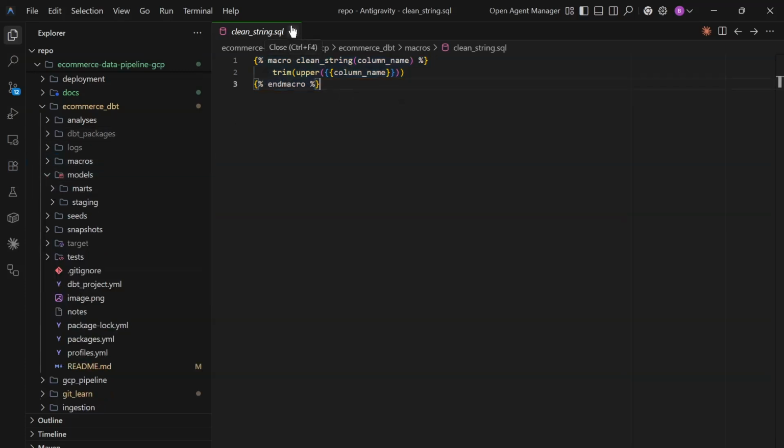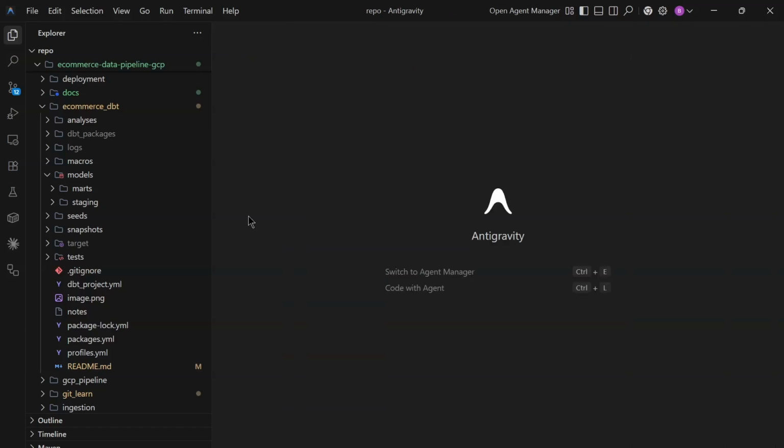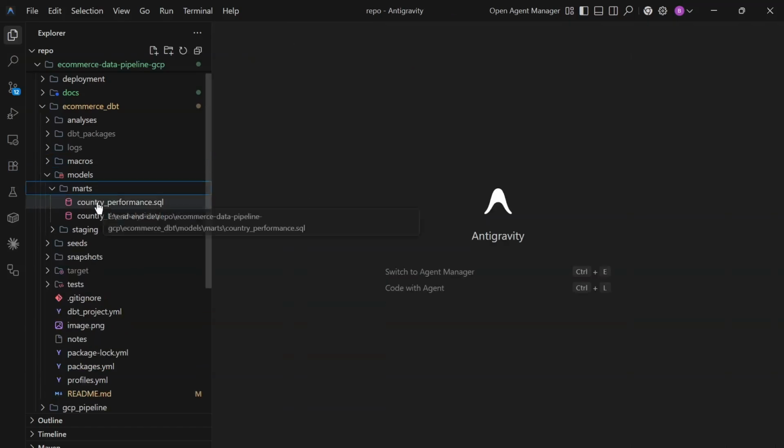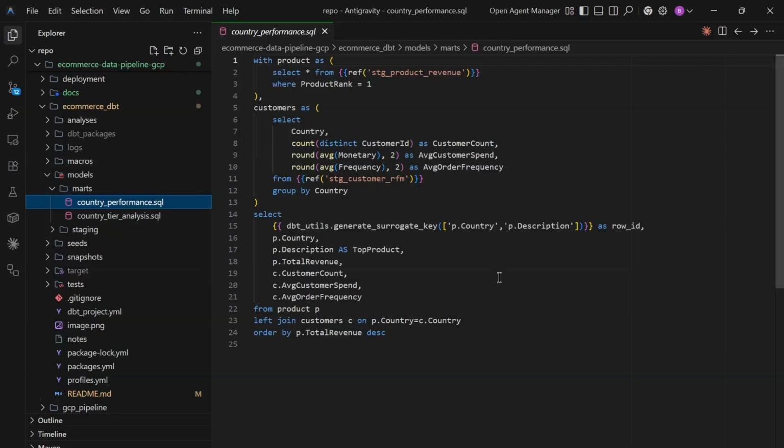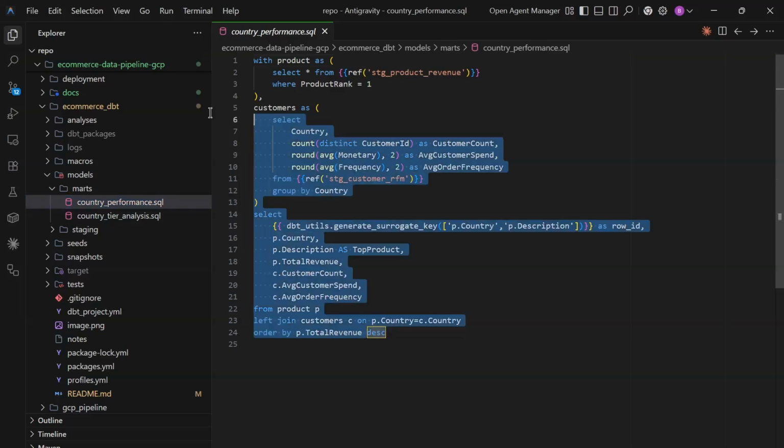So in the models we have two things: marts and staging. Let's go through marts first. So what is a mart? A mart gets the data from the staged data, manipulates it and organizes it according to the query we give here.